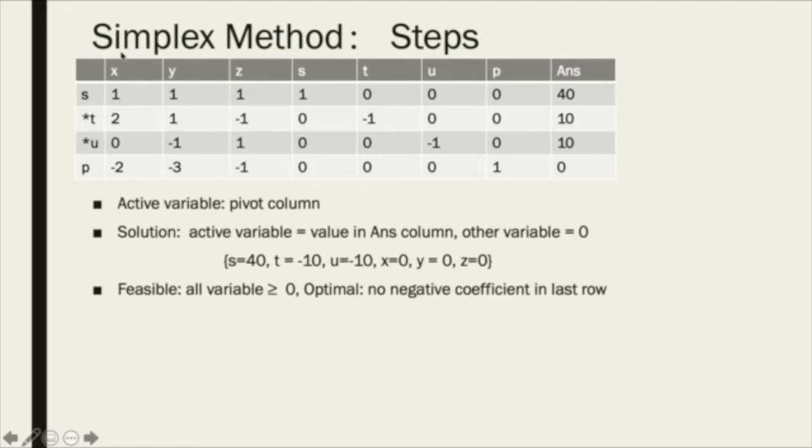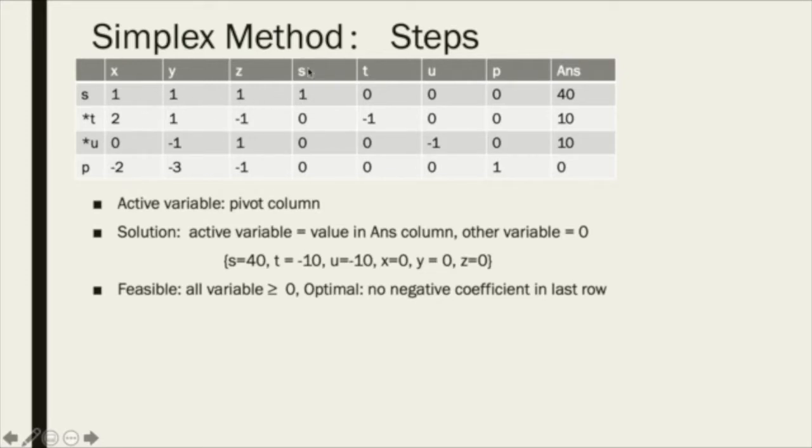Notice we have an extra column on the leftmost side. It is called the active variable. How do we find an active variable? For each row, we need to look at the value and check if all the values above or below this value are 0, and this value should be 1. If we find such a location, it is a pivot, and the variable in this column will be assigned to this row.